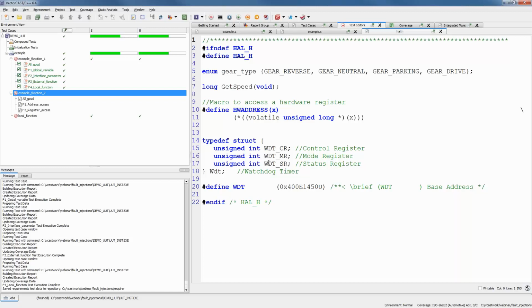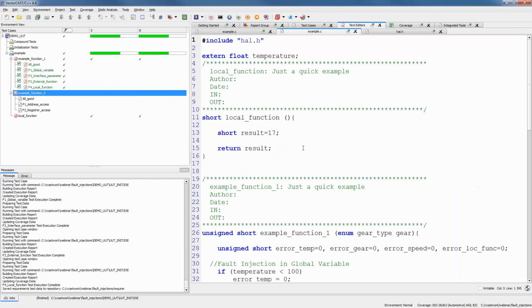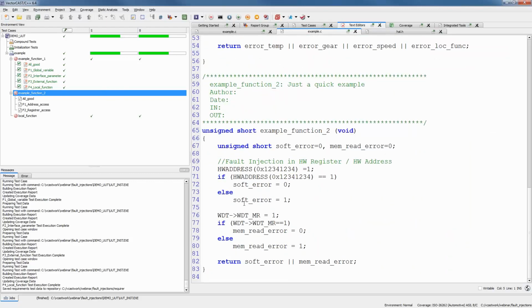So how can we test this, and how can we inject some faults here, especially if you think about the first case when I'm setting the hardware memory area to 1, and then I'm reading this and I'm checking whether it's really 1 or not. So first I will need to have hardware, of course, because I'm using hardware here, but in many cases we don't have access to hardware, and in many cases we'd like to run the test cases on a host machine, as I'm doing right now.